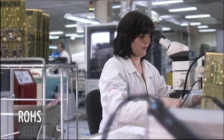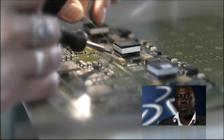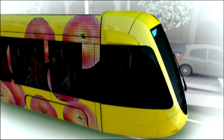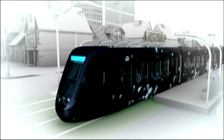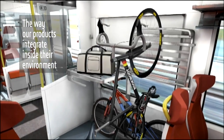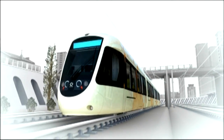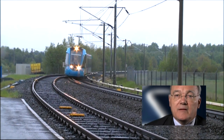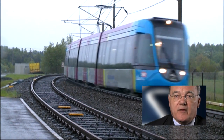All the norms that our products must comply with have to be managed in our PLM system. Through simulation, Dassault Systems helps support demonstration of how our products integrate within our environment. That is very important — to be able to show this and convince stakeholders that the results will be highly satisfactory for our customers. All of that is at the essence of our business: to address the environmental challenge of the world.